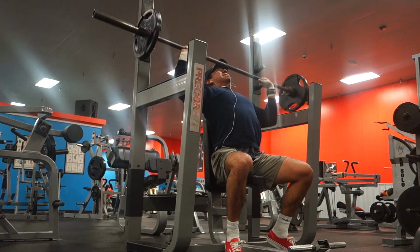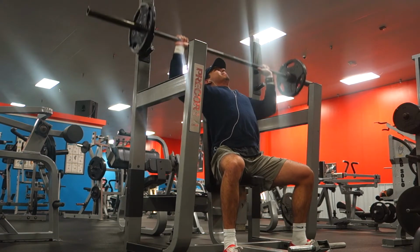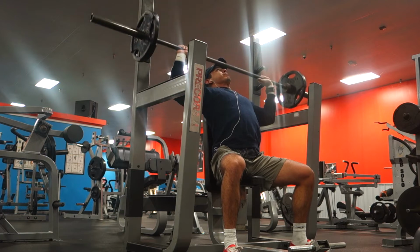Of course, deadlifts you're for sure gonna do for back. Squat, you're for sure gonna do for legs. Bench press, you're for sure gonna do for chest. So you always gotta hit those compound movements first.